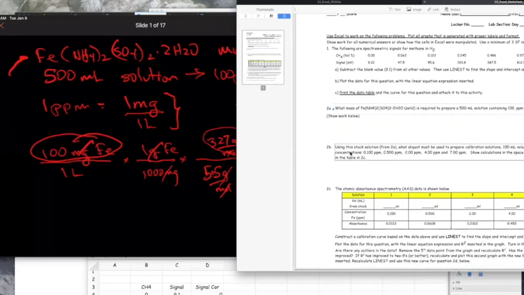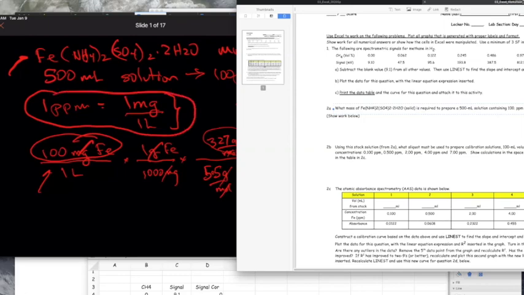Question 2B. Oh, yes, question. I was just wondering, for the 100 of the iron, how did you get that number? The 100 ppm, right here in the question. That means it's 100 milligrams in 1 liter. Remember this, write it in your lab notebook as well. 1 ppm is 1 milligram of anything in 1 liter. Good question, because that is easily forgotten.